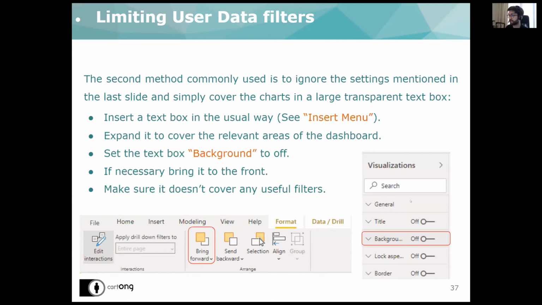In the settings of the text box, I go to background and turn it off. This means the user can no longer click on the chart if it's not supposed to be a chart that they can use to filter. Ideally, you want to allow them to filter as many charts as possible, so you shouldn't overuse it. But there are some charts that have complicated formulas, which users can click on and then find it difficult to undo their selections.